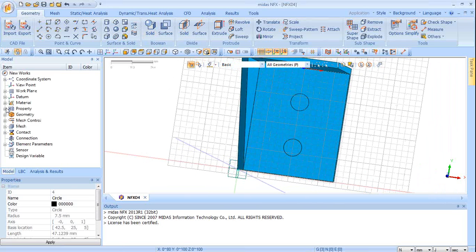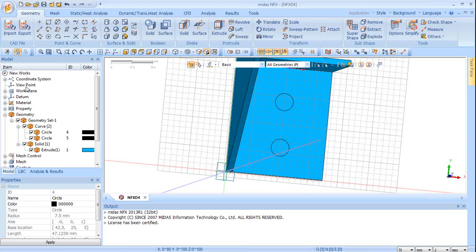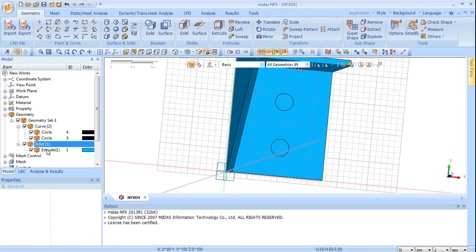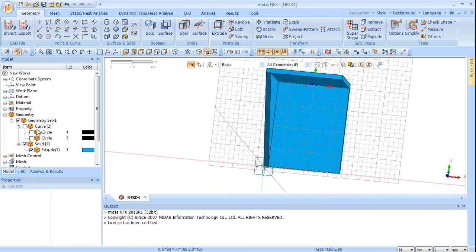Right now we created these two circular profiles, but still they are absolutely disassociated with the solid geometry. If we go down to the geometry worktree right over here on the left of your screens, you can see the curve geometries, the solid geometries, and if we hide the curves, you see that the solid is still independent of the presence of those two curves.